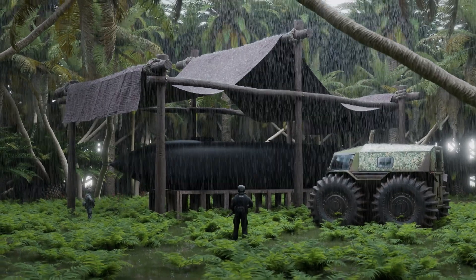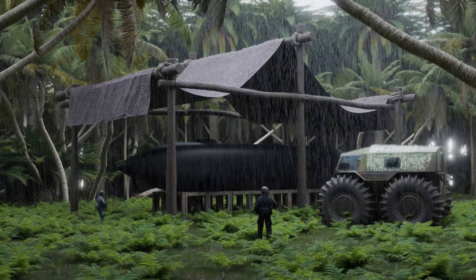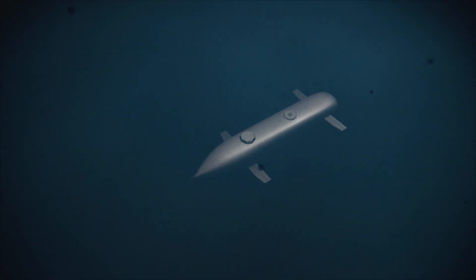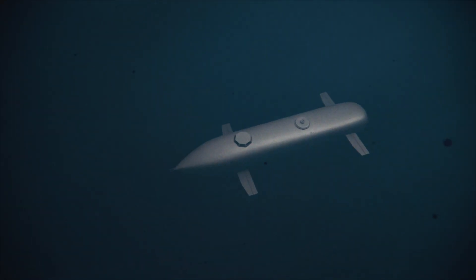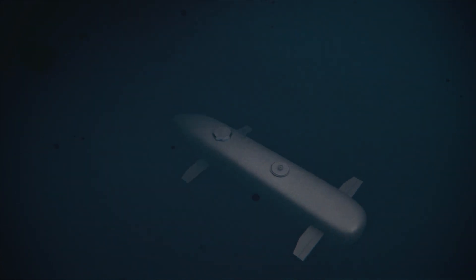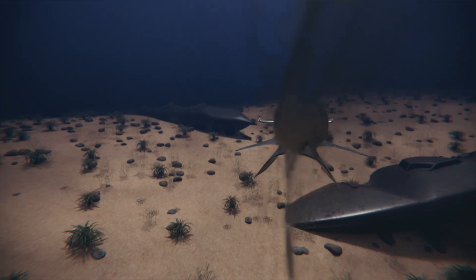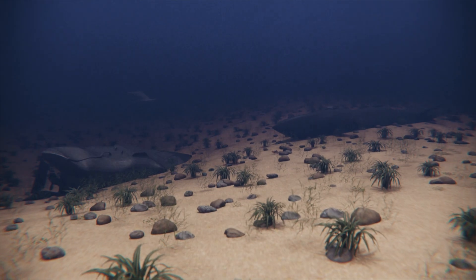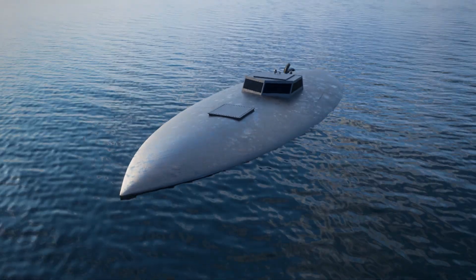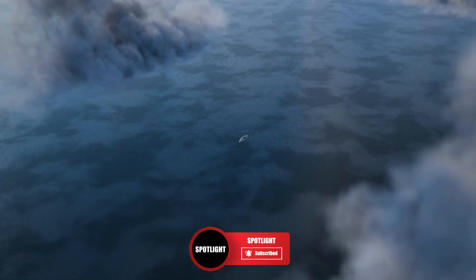This sub is incredibly hard to spot. In fact, it's never been found in action, and authorities have only discovered this single one in the Colombian jungle. However, it's likely that many more exist, silently operating out on the waters. We can infer that this narco sub, like others, is incredibly successful. When a sub completes its journey, it often ends up in a massive graveyard on the ocean floor. Nearly all of these vessels are designed for a single use — built to make one trip and then sink, leaving no trace behind.